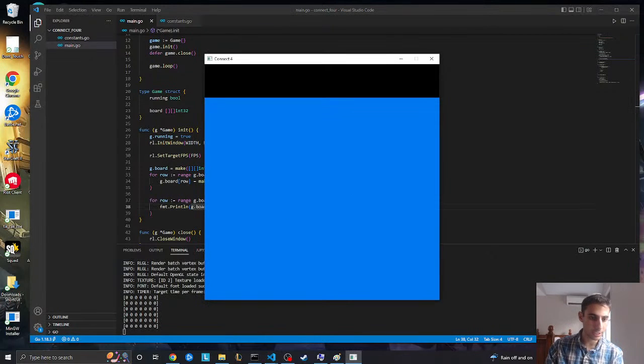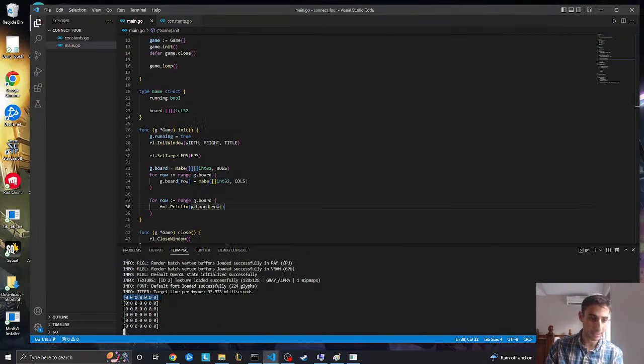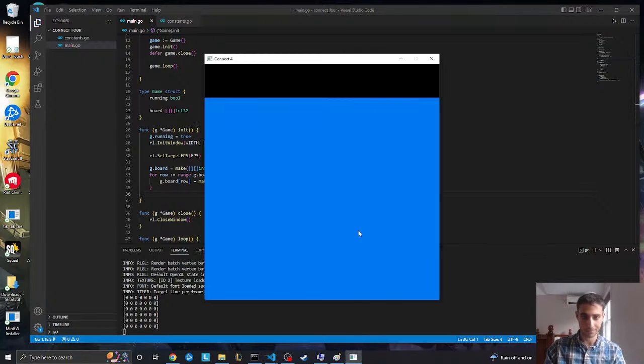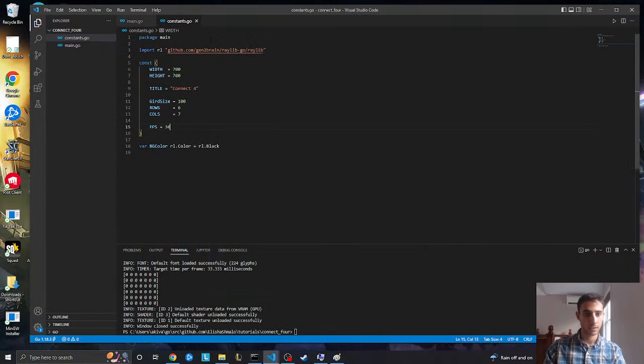Yeah. So as you can see, we have this basic Connect Four board representation as a two-dimensional list of numbers. Basically 0 will signify empty. We will make it so that if a spot has a 1, that means player 1 has moved there, and if the spot has a 2, it means player 2 has moved there. So let's make that a constant for now. Constants: empty = 0.